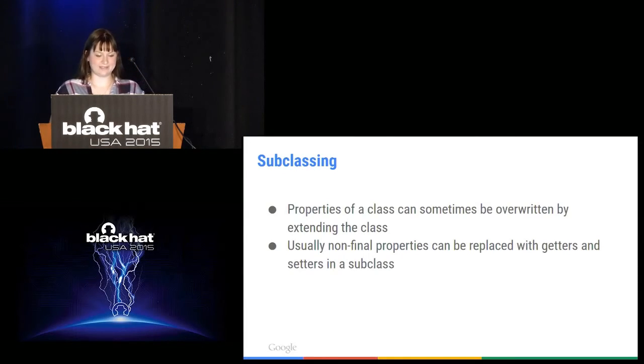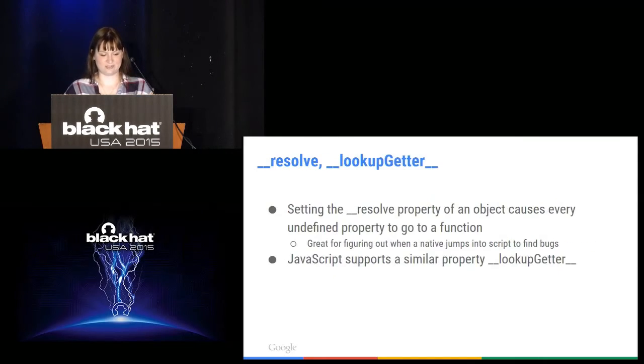The first one is subclassing. In fact, the byte array issue I showed you did use subclassing, but I think there's more things that could be used in subclassing to redefine methods other than just valueOf. In particular, I think there could be situations in virtual machines where they check that something is of type X, but really it might be a sub X, and then that could be used to redefine methods in ways that are unexpected. Basically, in ActionScript 3, any non-final properties can be replaced with other methods or getters or setters. So I think this is a possible way to cause bugs by redefining functions.